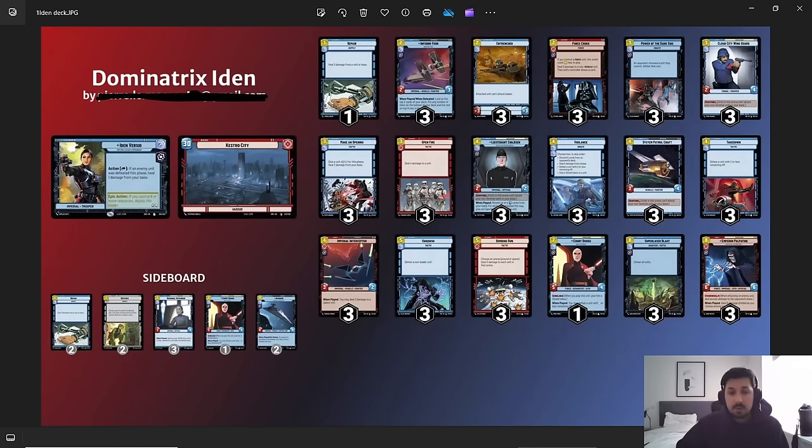So this is kind of the global idea of the deck, right? Phase one, answer the threats one by one. Phase two, stabilize the board with a Super Laser Blast, a Bombing Run, or Palpatine. And phase three, keep answering everything your opponent plays until you reach the point where you can play Vigilance, mill your opponent out, and win the game. So that's basically what this deck is all about.